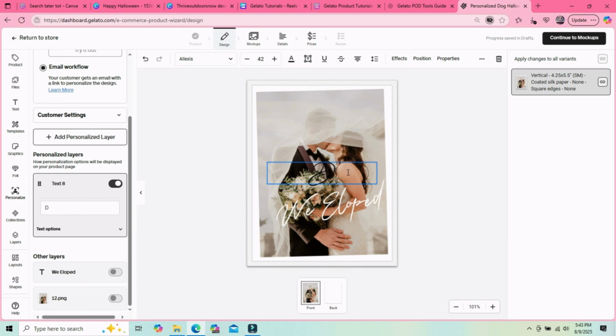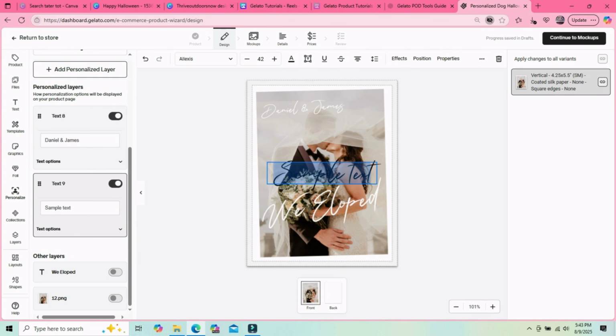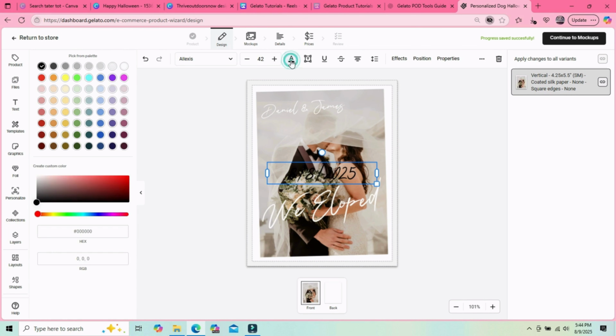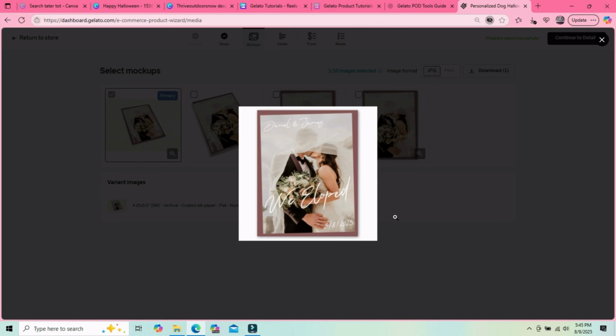But from the image that I added, that was a personalization field. So you're going to go over to where it says personalization, select add image, and then you will put in essentially a draft image that then your customer will personalize with their own image. This works for Etsy shops or Shopify websites. And same with the text. Head over again to where it says personalize on the left-hand side, click add text, and then you can add your text boxes wherever you need the text to go. I just added a few to include the names and the dates. Quick tip, don't overcomplicate the design. Couples want something timeless, not crowded.